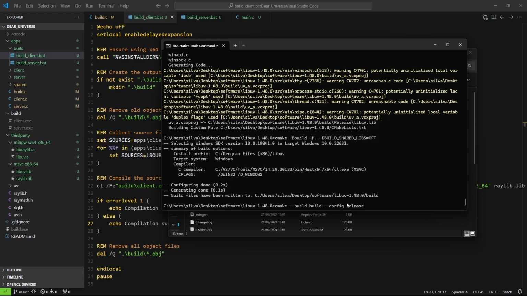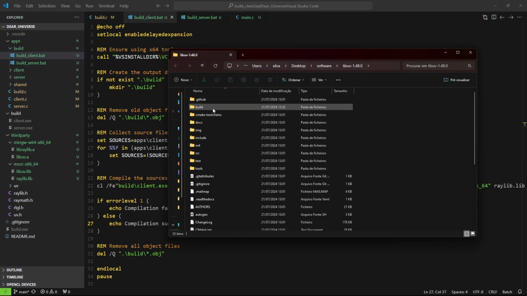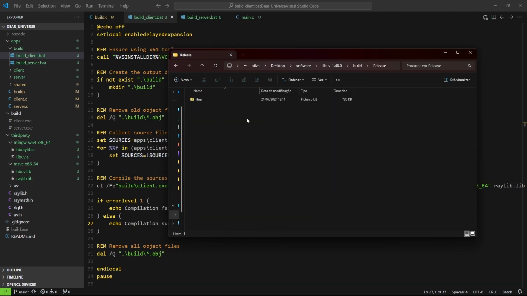But yeah, so this configures that. Then I wanted to build libuv in release mode, right? I don't want an inefficient lib, and I don't need debug mode for anything in libuv. So I basically had to do cmake --build --config, and then put Release in front of it, and this is going to actually build the release mode, the release build. And this is going to place it inside this folder, build, Release, and then this is the correct file we need to use, okay?